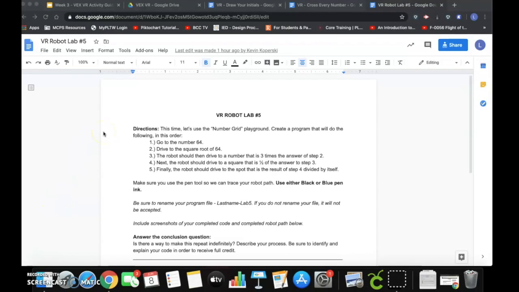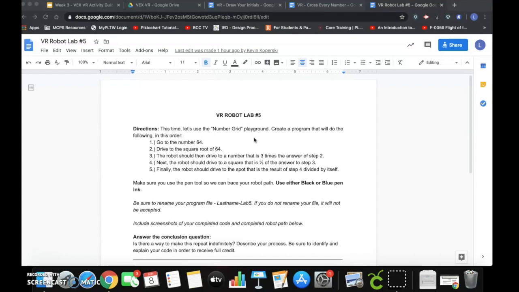All right, guys, here are your directions for VR Robot Lab number 5. You're going to be in the number grid playground, and you're going to create a program that will do the following. You're going to start at the number 64, then you're going to drive to the square root of 64, and then the robot should drive to a number that is 3 times the answer of step 2. That means the square root of 64 multiplied by 3.